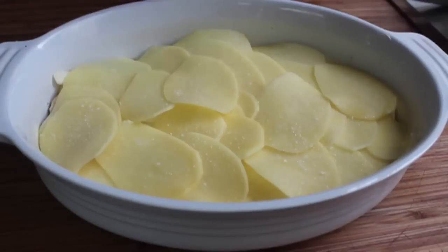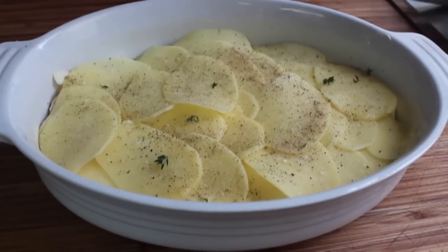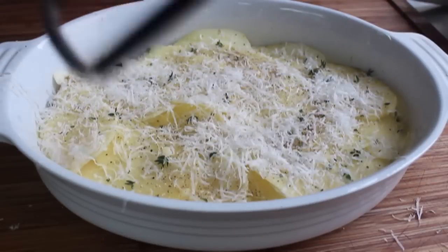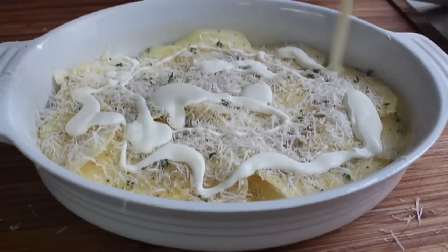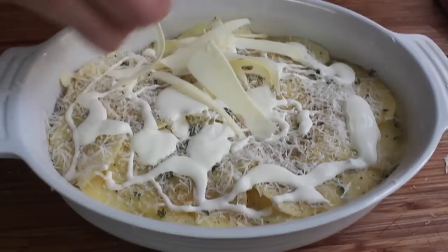So some more salt, some more freshly ground black pepper, another scattering of thyme leaves. We're going to make it rain Parmesan again, followed by more creme fraiche. And if you've never used it before, creme fraiche is like a delicious, delicious sour cream that does not break or separate when you cook it. It's fairly magical.